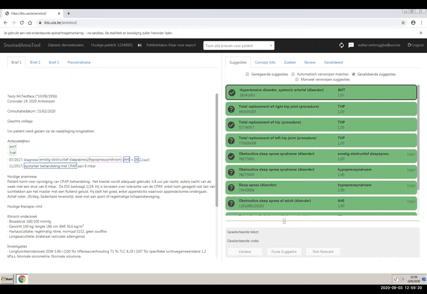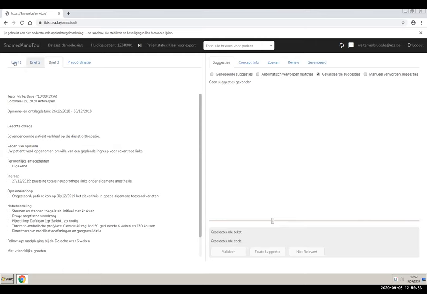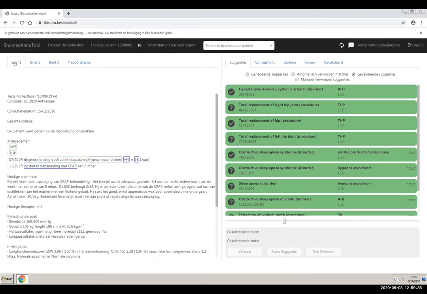And you see where there are squares, concepts that the system will suggest to the annotator. The same is true for the other letters, where you can run through and then see if you can complete. Because we have free text, not every letter is complete. They use copy and paste, and you can often see that doctors do not always copy or make that medical history complete.